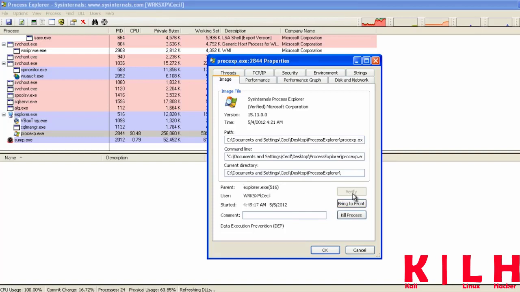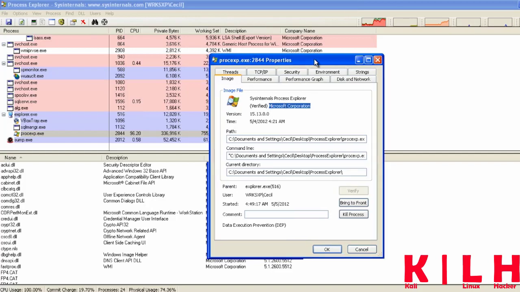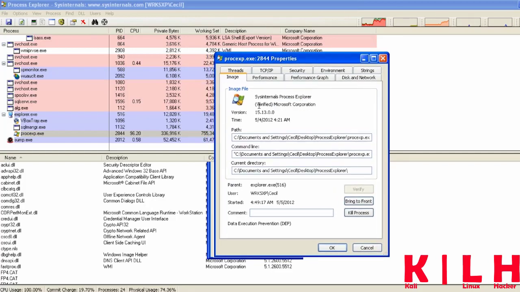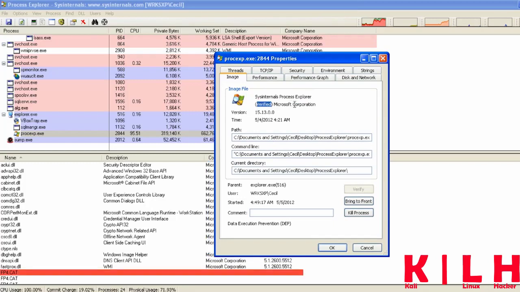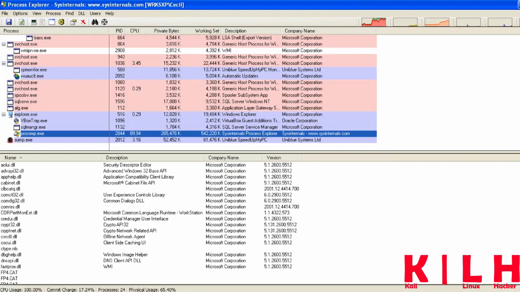Since we've selected Global Verification, the Verify button is not active. At the top of the window, you can see that the program is not simply claimed to be Microsoft's, but that it has in fact been signed by a Microsoft certificate. This difference is crucial. Process Explorer will be better in detecting unwanted software than the System Task Manager. It'll give you the tools for investigating and looking into processes that are suspicious. You can see what the processes do. You can check if they have a valid signature and also see which programs are network processes.